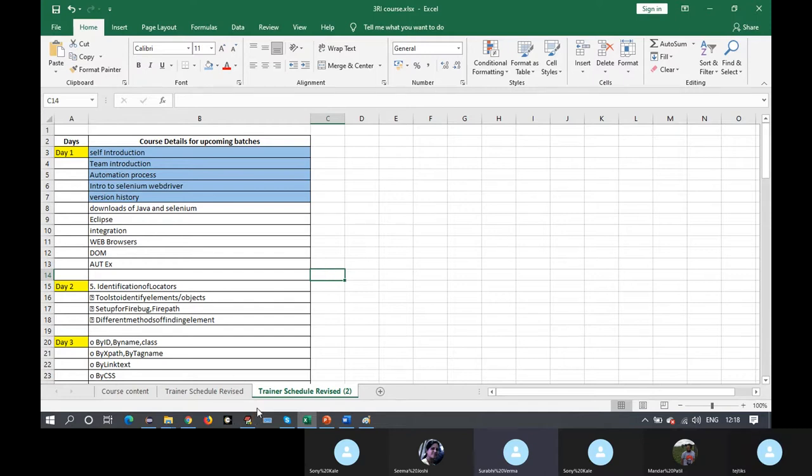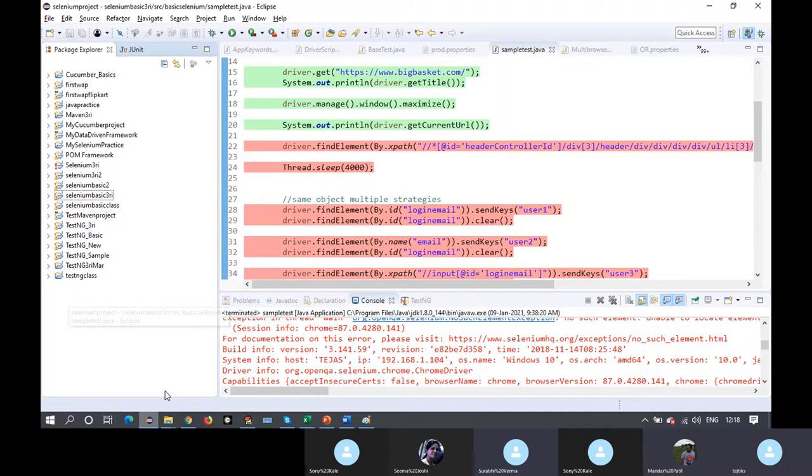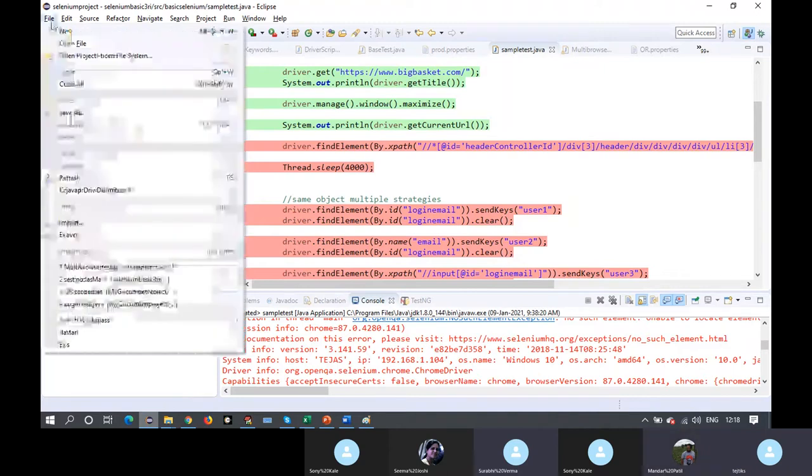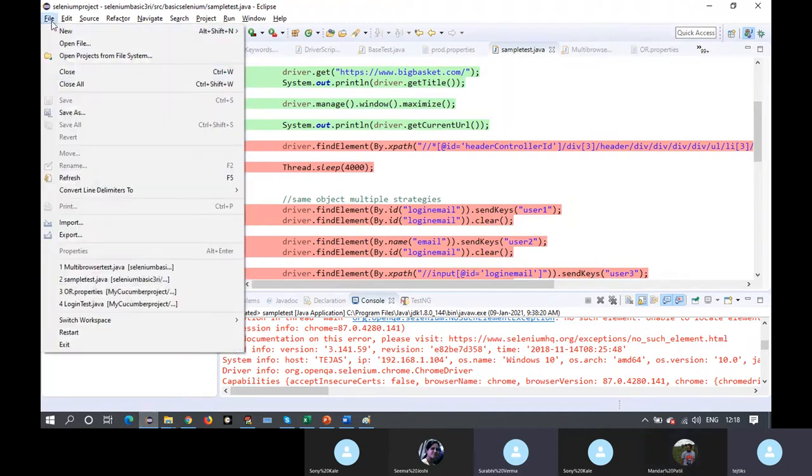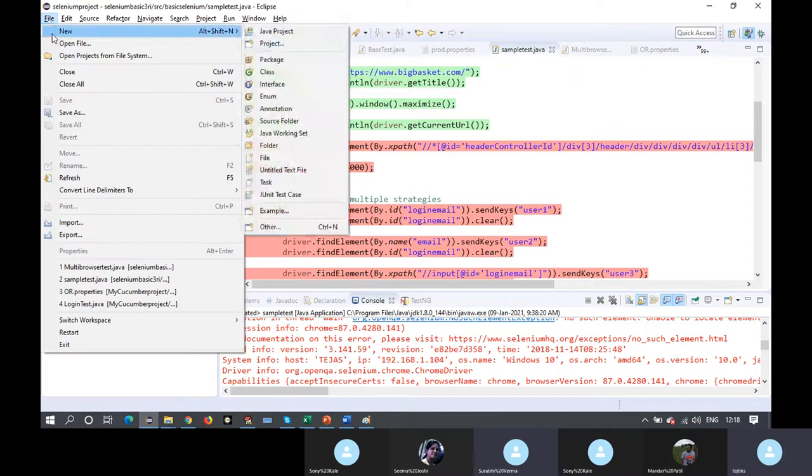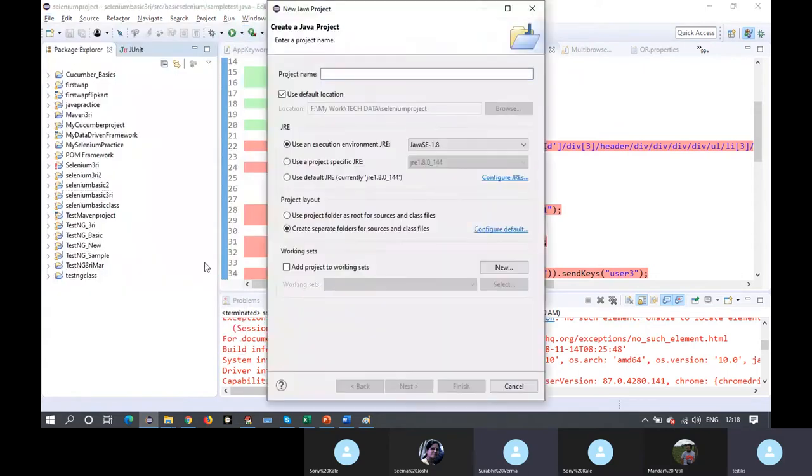You have opened Eclipse. These are my old projects. You just need to go to File, New, Java Project, and make sure you get this window. Don't click Finish.